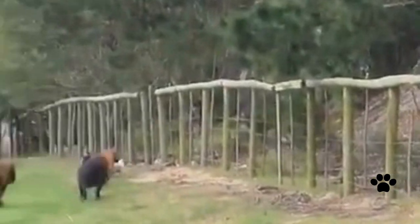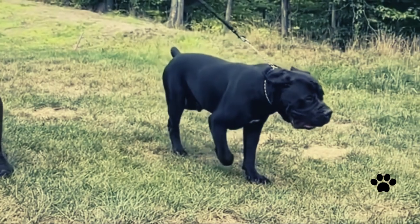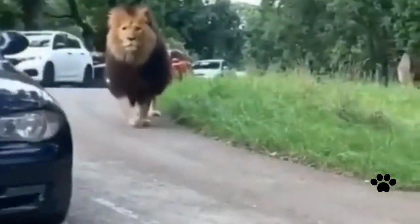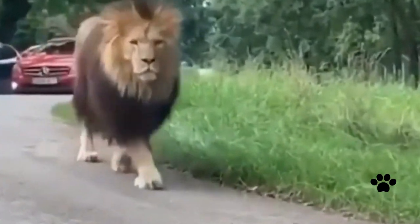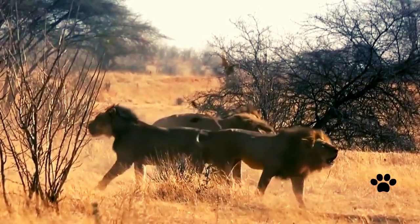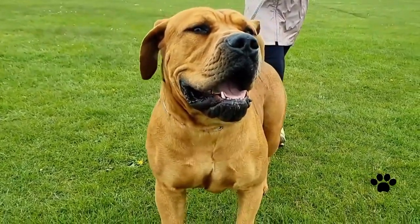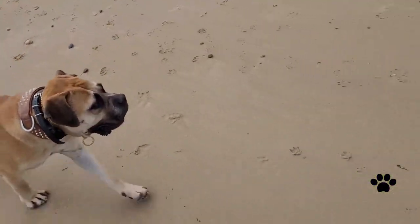Whether it be attacking technique, retreating, or warning the intruder to keep off — the old Boerboels resembled the lion more than the modern ones. Old Boerboels had bigger heads. The biggest part of the lion is the head, neck, and the yard in the horse with a mane. They also have very strong and flexible hind legs to hold prey and jump high when necessary. Modern Boerboels have smaller heads compared to the old ones, but stronger hind legs.